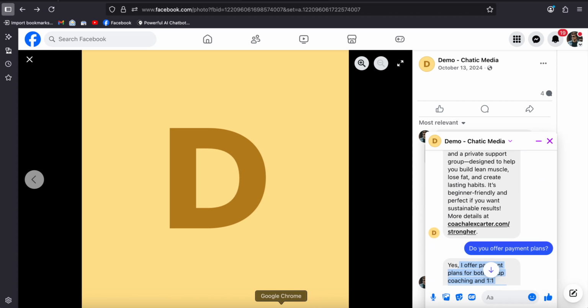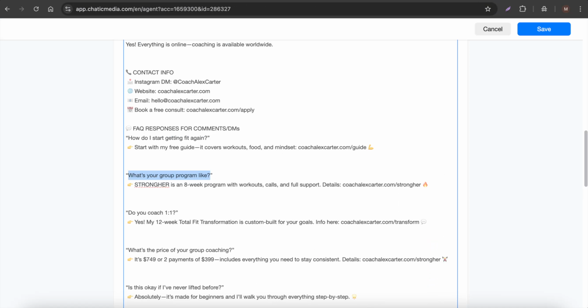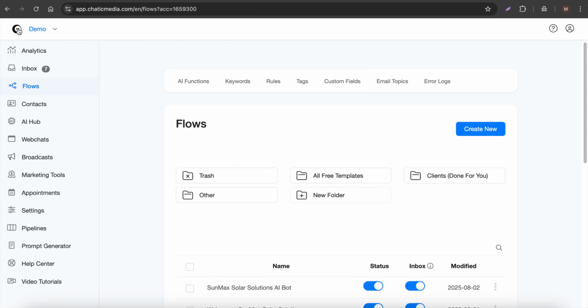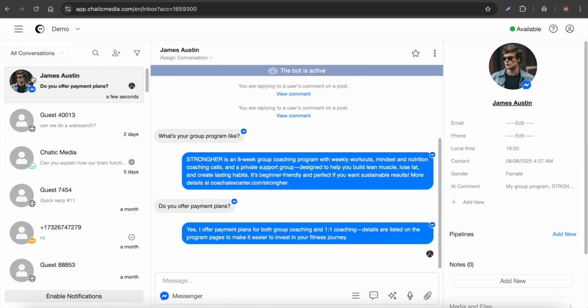So if you go to this unified inbox, let me show that. You can find that particular chat happened right there. So in the unified inbox, this is from the Facebook Messenger. You see it says bot is active as well. If you send a message from this unified inbox, the bot will be paused and the conversation will be transferred to the human folder. Otherwise, if the customer's intent is to talk with a human agent, then it will automatically transfer this conversation to the human folder as well.